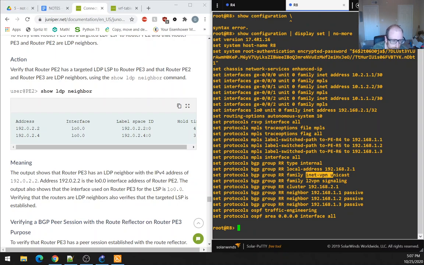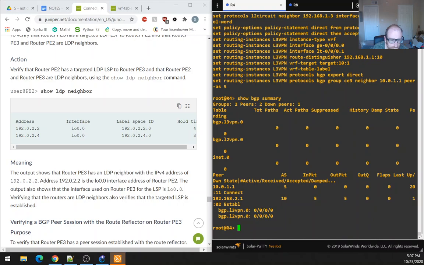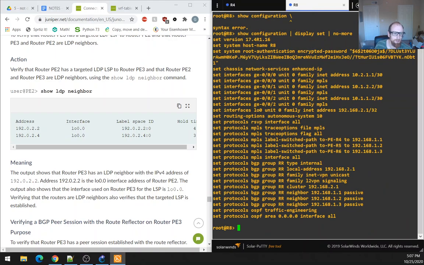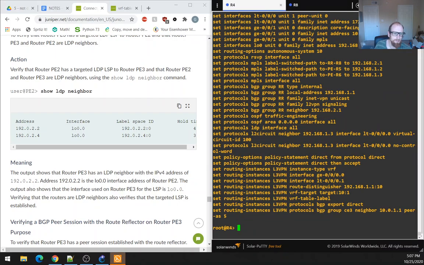Yeah, it's got family inet-vpn unicast. I thought that's not what I would need. Yeah, this is what I thought I would need. Why isn't that working? Do I need to export?